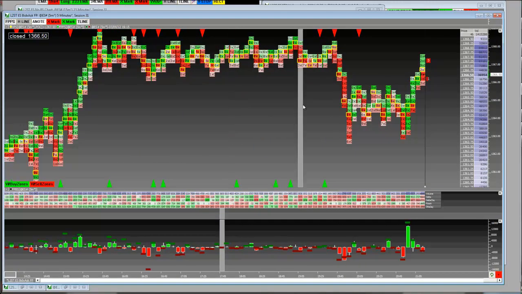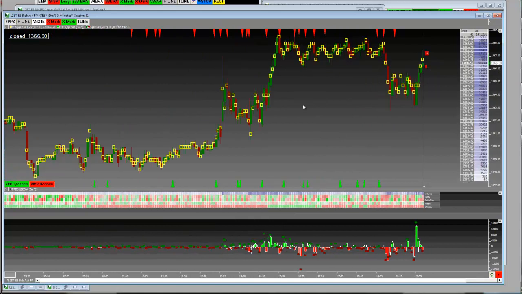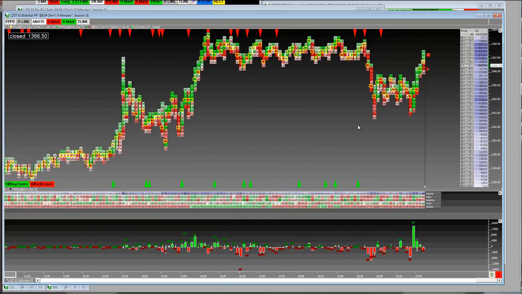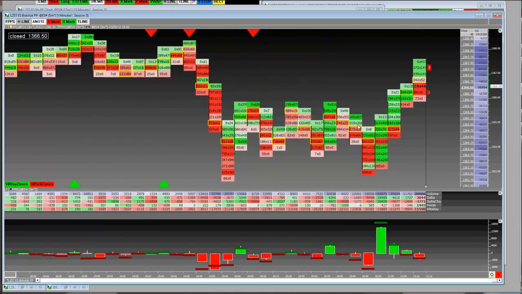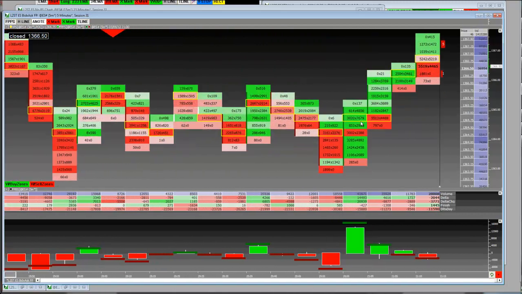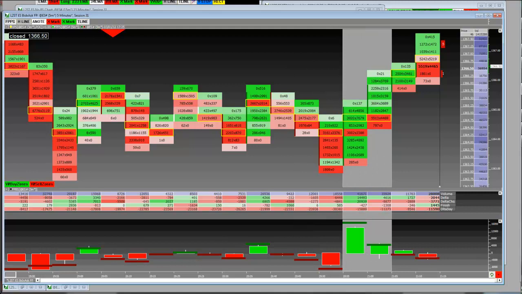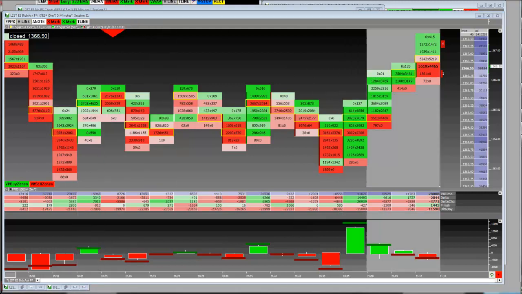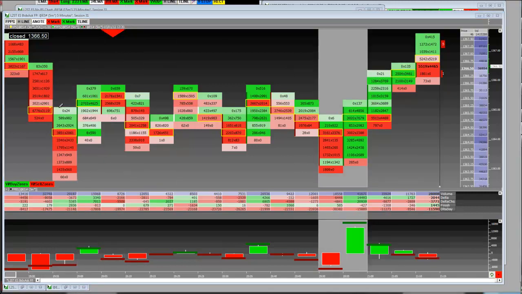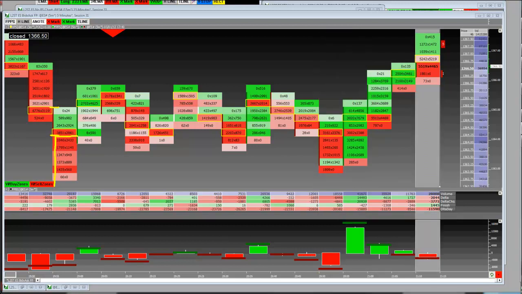So that's a good way. You can zoom out and it automatically turns into a candlestick chart. Okay? Then you can zoom back in again and you can actually see how much volume is trading at each price and how much volume is actually lifting the offers and hitting the bids. So, you know, here we had a bit of a spike down, and you can see that from this bar opening here and then closing here. So this is basically a candlestick wick here. So you can see that even from this footprint.